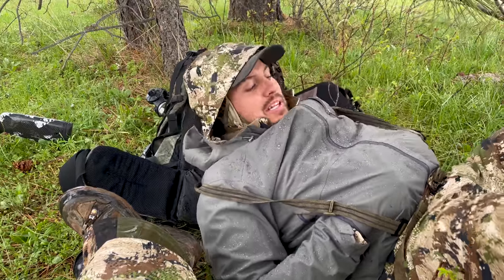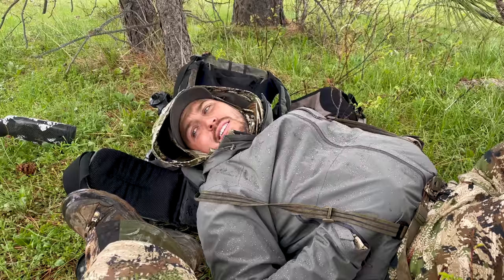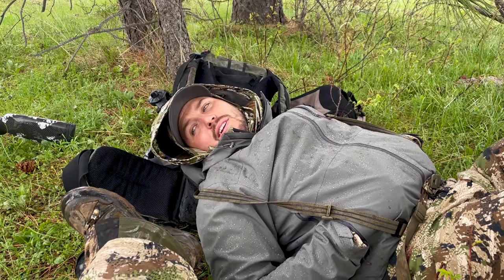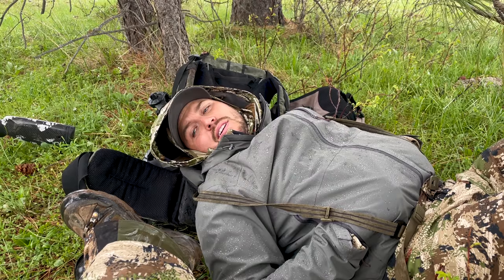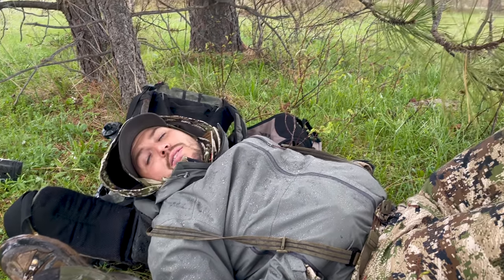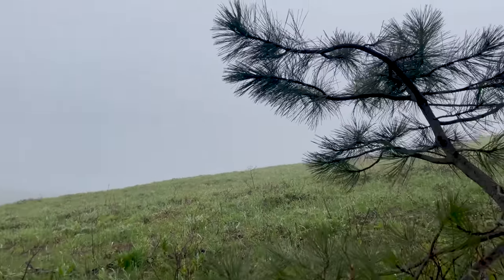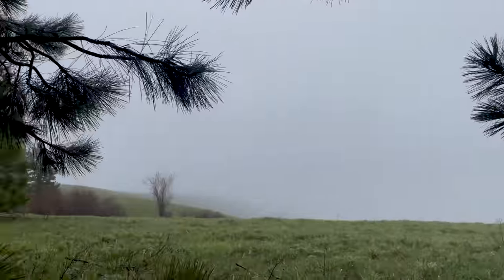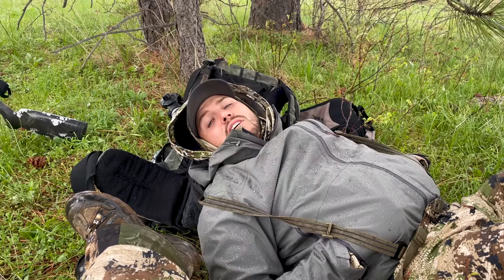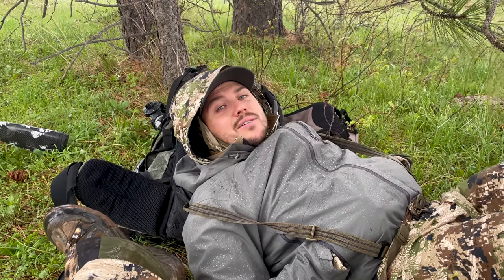Well, we actually just barely got a weather forecast to load, and it is supposed to be socked in until dark. So we're starting to think that it'd probably be a waste of our time to sit here all day. We've been here for about an hour now waiting for it to clear, and these bears are pretty fair weathered animals most of the time this time of year. So if the storm would break, it could be really good. We're probably just gonna hunt our way out of here if we can. Yeah, we're gonna walk out because we still can't see more than 100 yards.